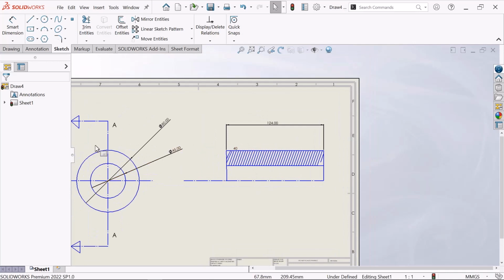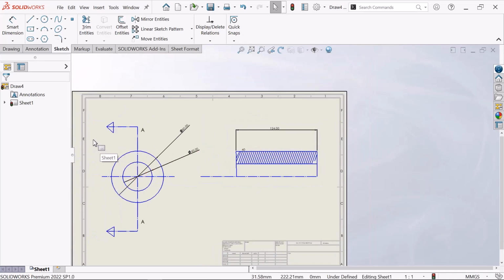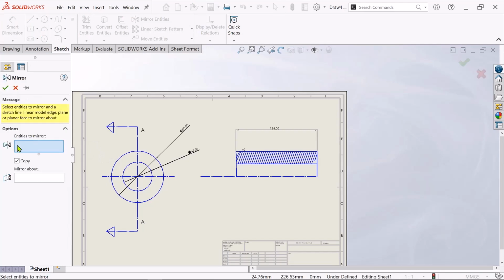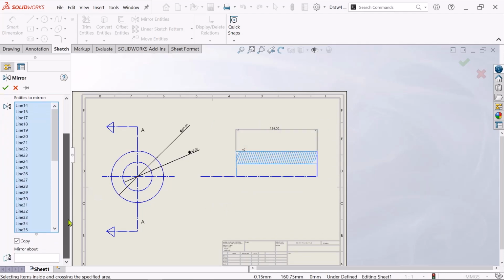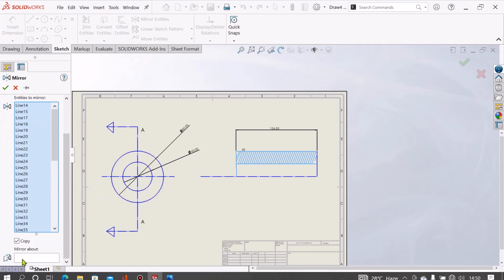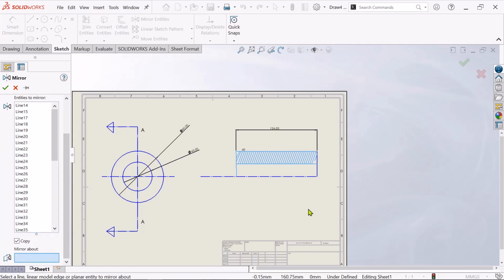Now I will go to this trim entity, this is our entity to mirror, I will mirror all this and click mirror about, this is our mirror about.